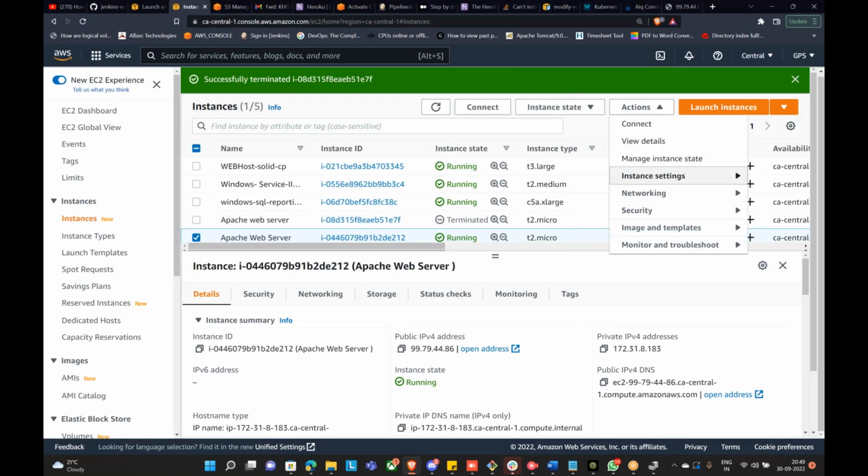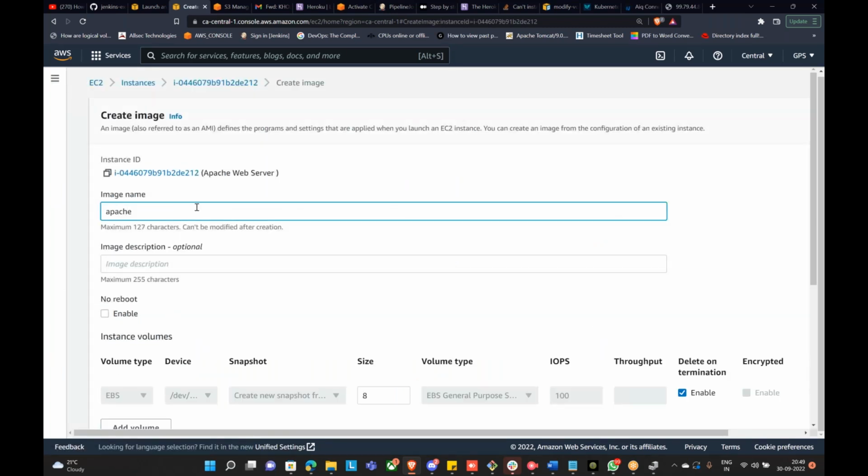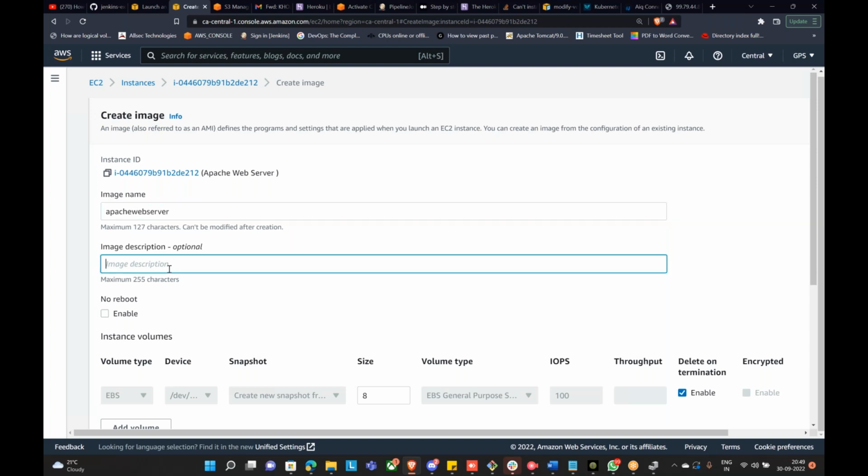So go to actions, go to image and templates, create image, Apache web server, and in description, this is an incremental backup. Means until now the backup is already present in the previous AMI, right?